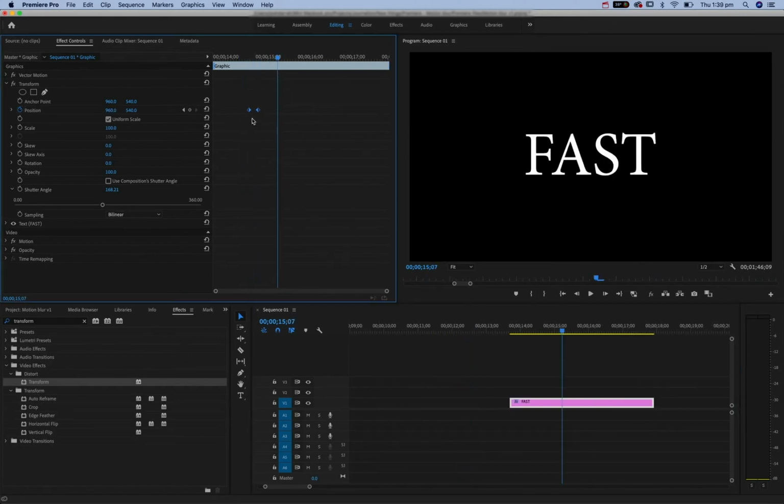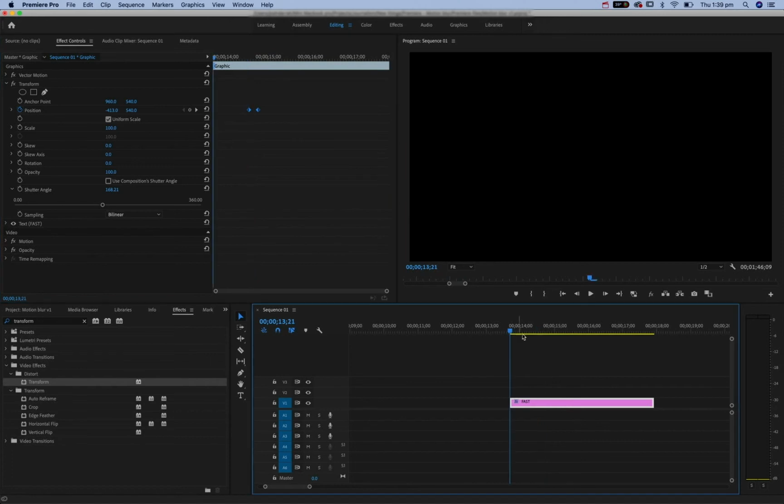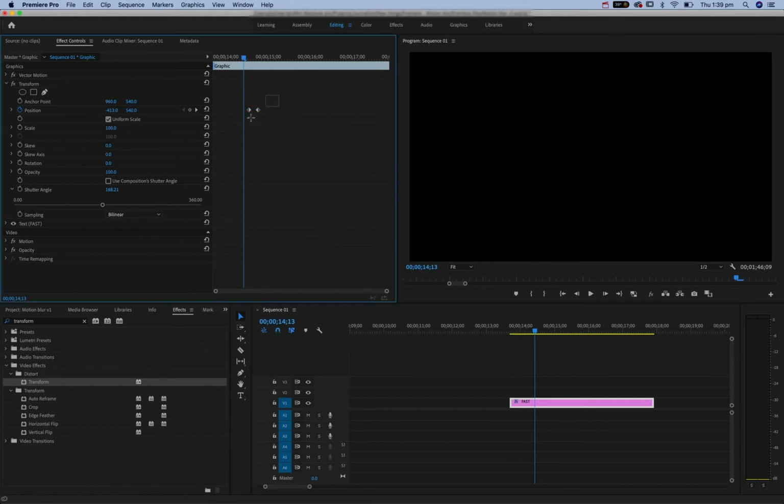Sometimes your keyframes are in place, but they're in the middle of your clip. So if I move my playhead to the first keyframe, you'll see that there's this section in my clip that doesn't have anything in it. And so I'd like to remove that section of the clip. And the first thing you can do is you can actually move your keyframes. So click and drag to highlight your keyframes. Click and hold on the first keyframe and drag it to the left.